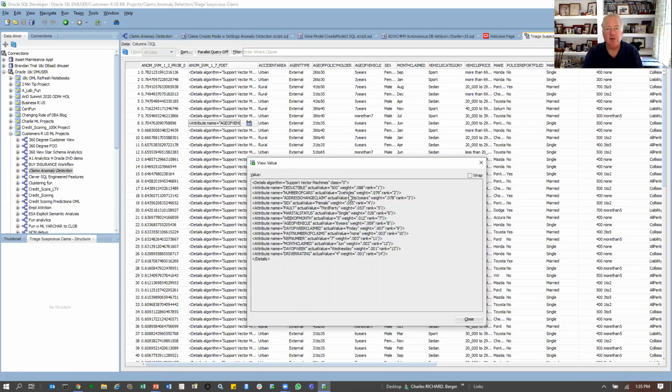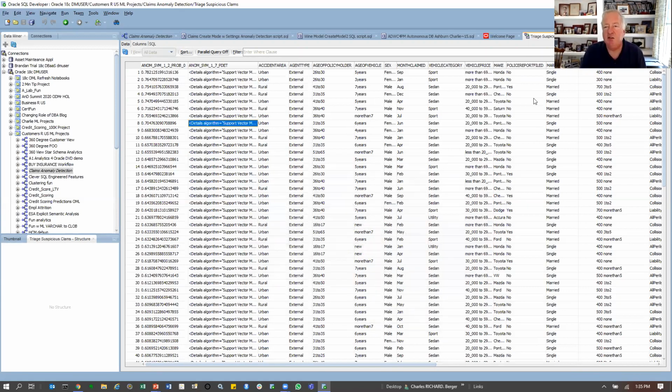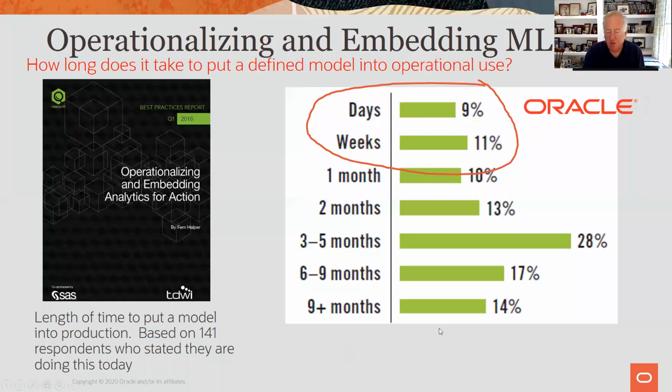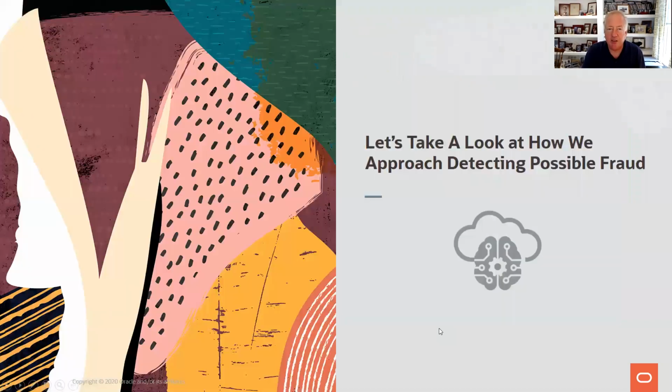There were 2 vehicles in this. You changed your address in the last 2 or 3 years, and whether that's the reason or not, it may be a smoking gun or not, but it at least gives the investigator some explanation for why the algorithm flagged them. So I wanted to show you that it can be that simple and easy. Now let's move into how we might approach fraud.